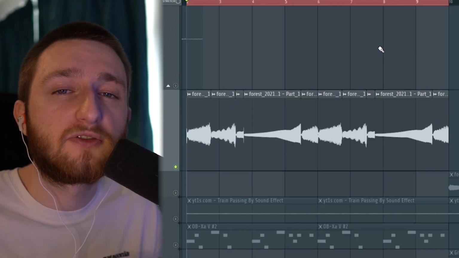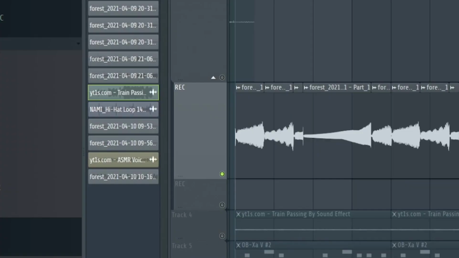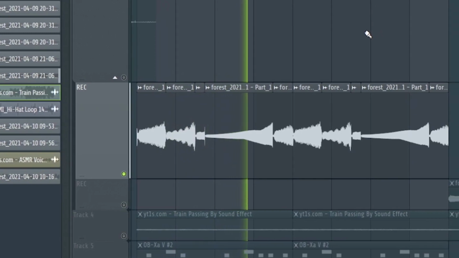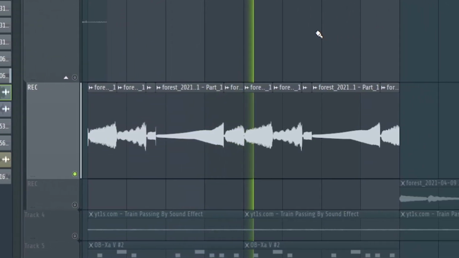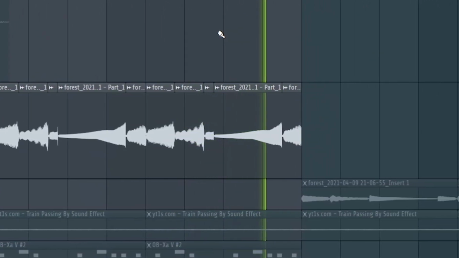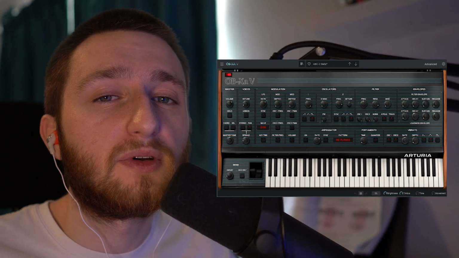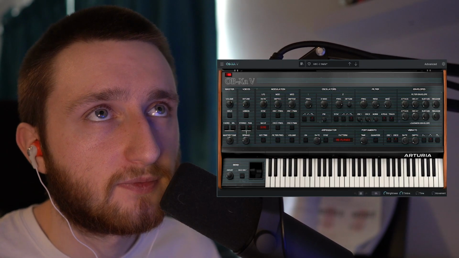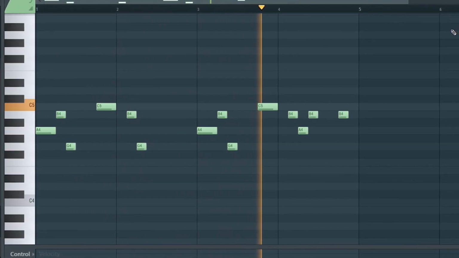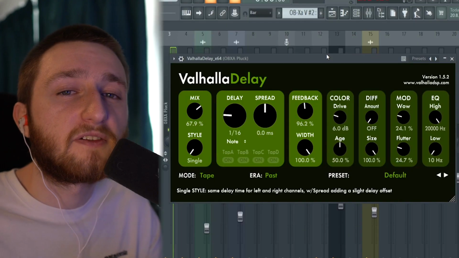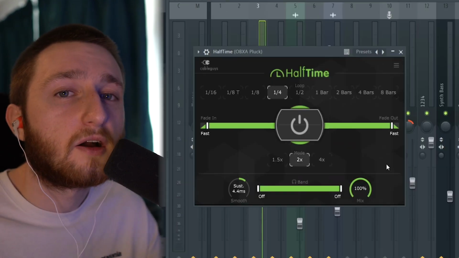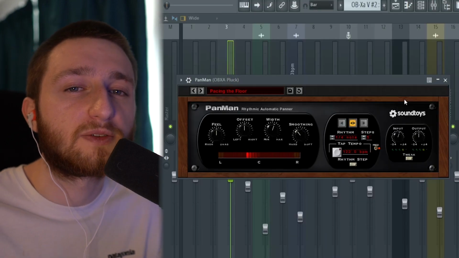As you can see for the intro, I've reversed the main guitar and I've also put the halftime on it. The final melodic element is this bell from the OBXA. So for the effects on that, I added quite a heavy delay, 1/16 notes, some EQ where I cut the lows out, a halftime on the quarter preset, and also a Pan Man which makes it pan from side to side.